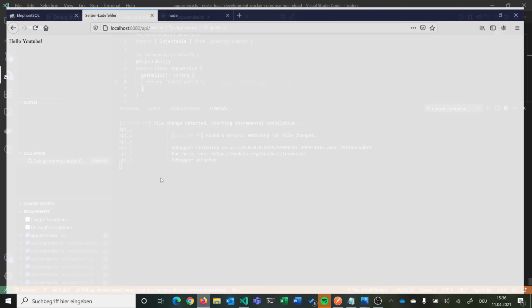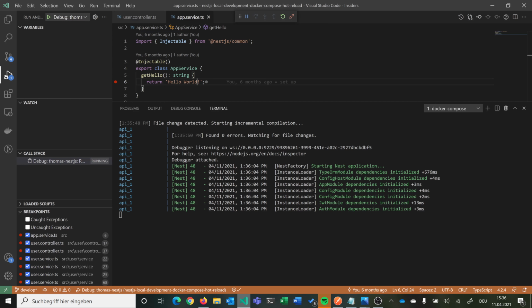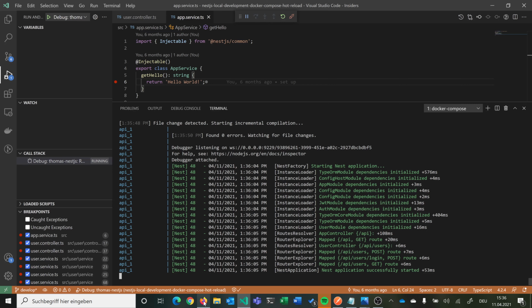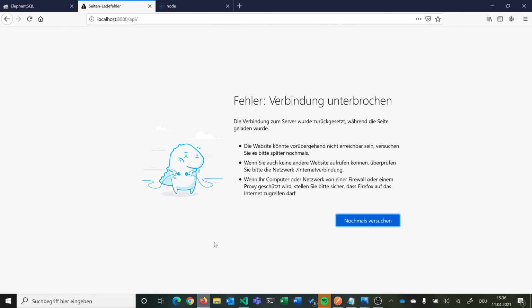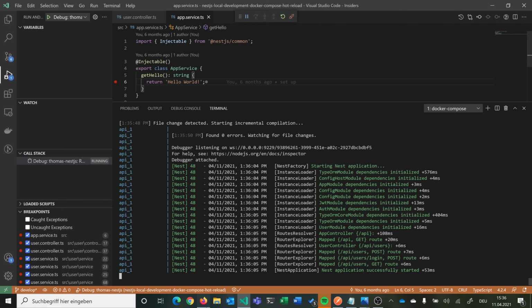Now we can try to get it again. Now you see, missing? Not starting, so. Then we go again, and now you see we directly go into this breakpoint. If we go through it, then we have here again hello world.